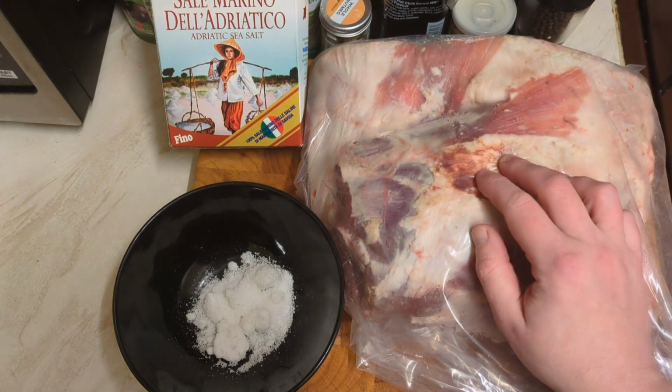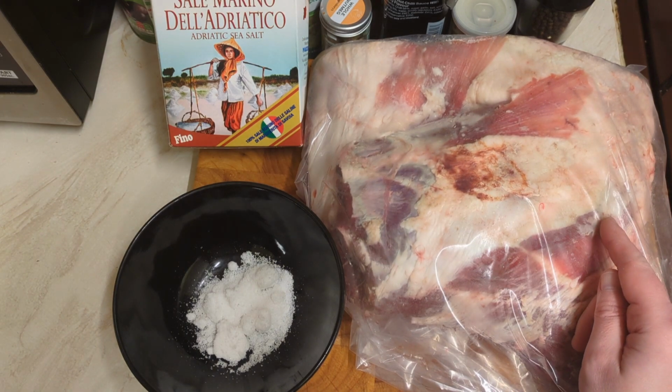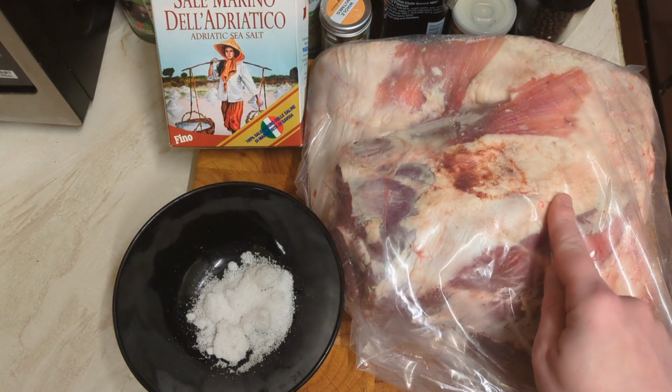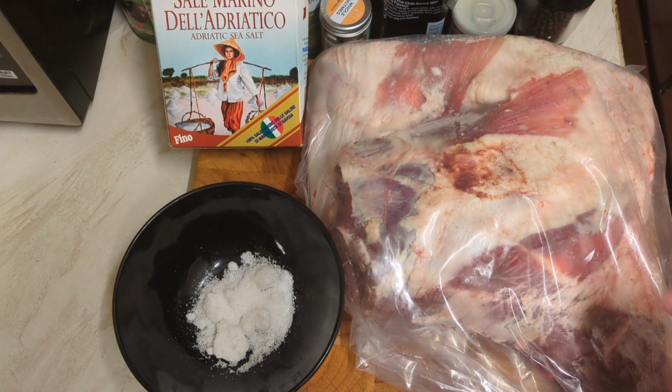It's actually hogget. That's what we call lamb that is between 1 and 2 years old here in the UK. Google says that some other countries do too. Don't know how many. But basically, up to 1 year is lamb, 1 to 2 years is hogget, and over 2 years is mutton.